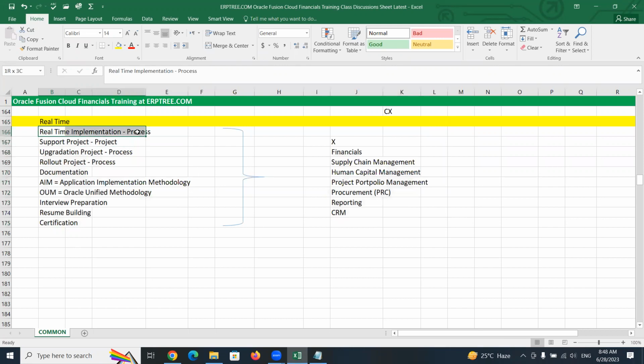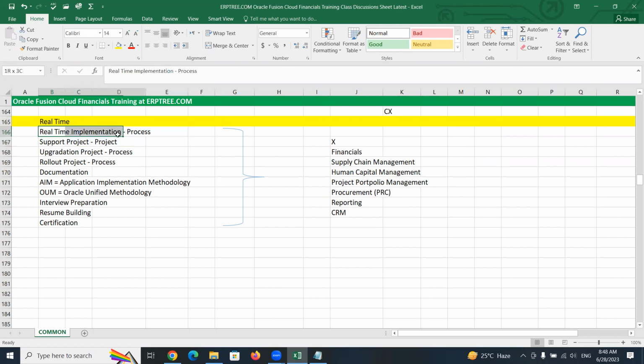The real-time implementation: how it takes place, what process we follow, what the phases are, what steps we need to follow, what documents we prepare, and what sequence of activities we do. Everything I covered as part of the real-time implementation process, and support, implementations, upgrades, rollouts.